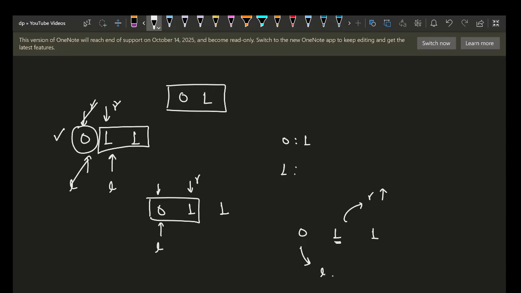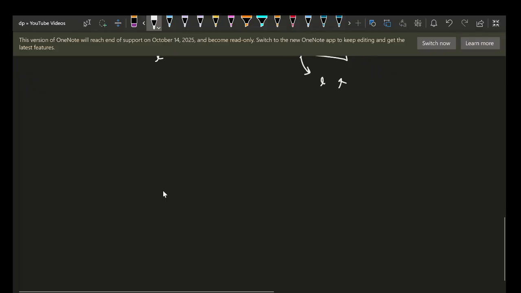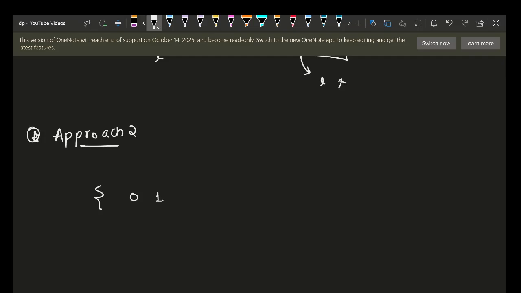Or we can increase L and shrink our window, and there is no way of knowing what to do at any given point of time. So we kind of understand that sliding window can't be used here. So what can be used here and what cannot be, and let's see if we can come across something which can lead us to our solution. So let's try to come up with some other algorithm to solve this question.